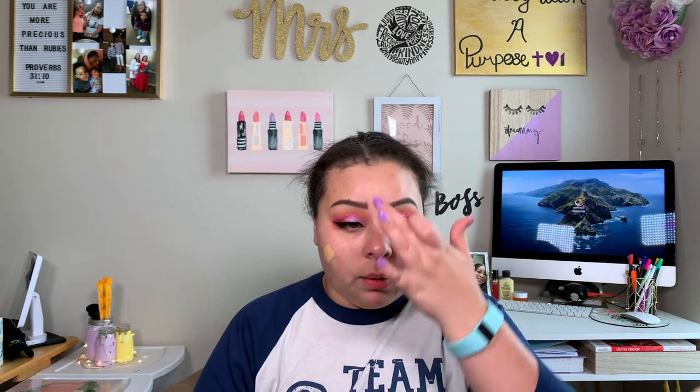So what we're gonna do is we are going to take these, and you guys know the Becca Ultimate Coverage Foundation. I take one pump and disperse that one pump all over my face. And then we will go in with the Wander Beauty Nude Illusion Foundation. Ooh, and just swipe everywhere.